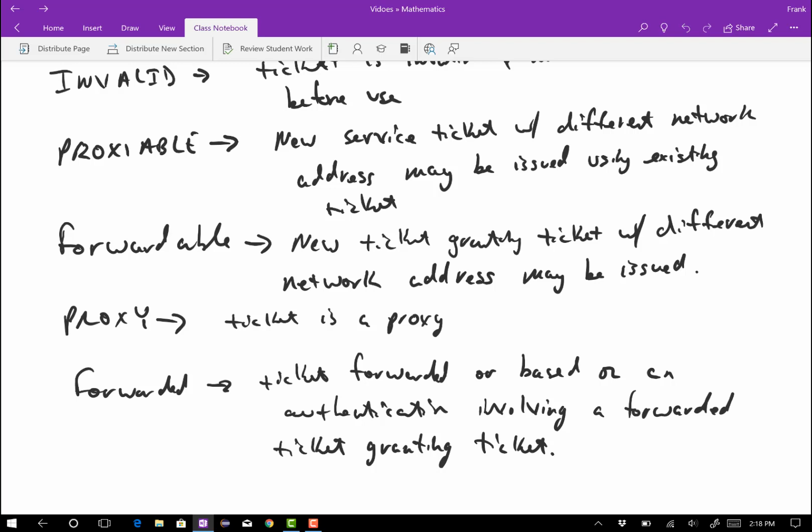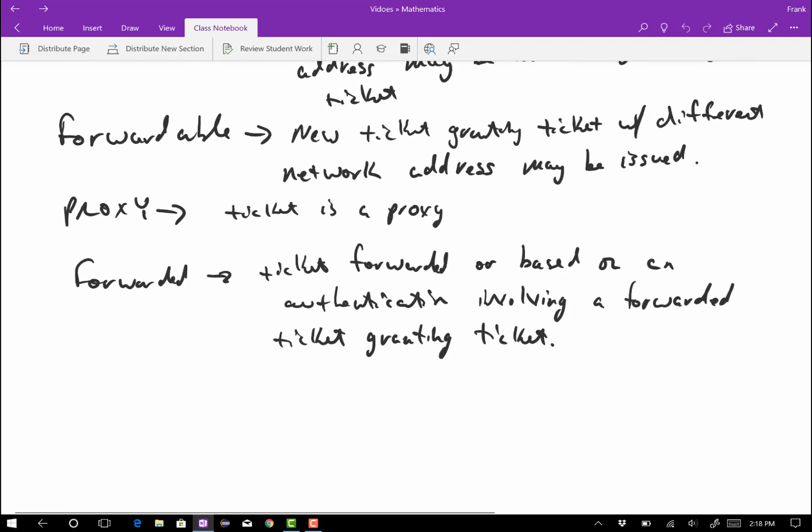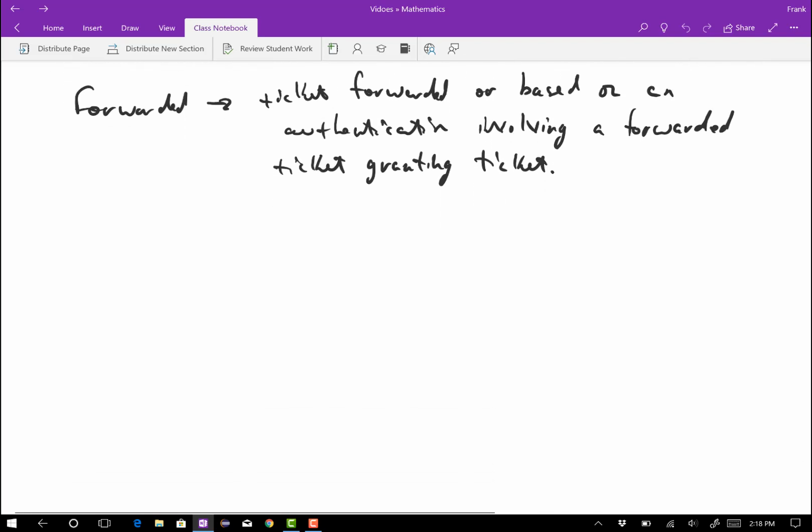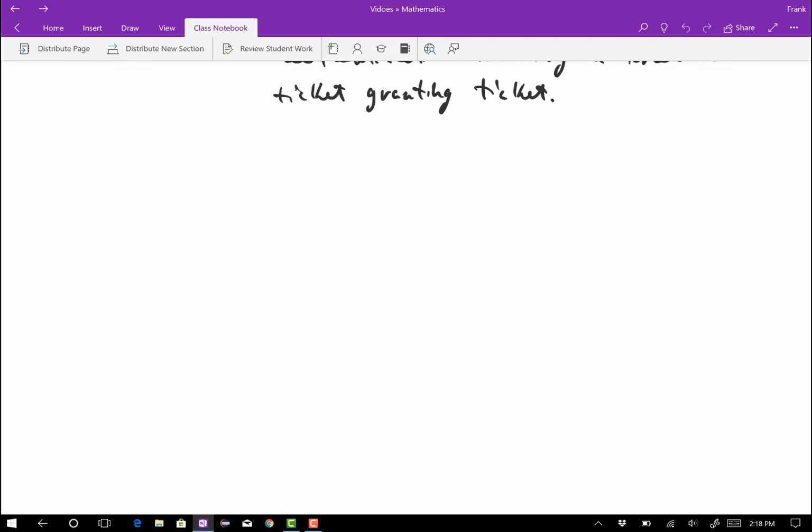Okay, so that sums up the differences between 4 and 5, and that'll conclude the discussion on Kerberos.